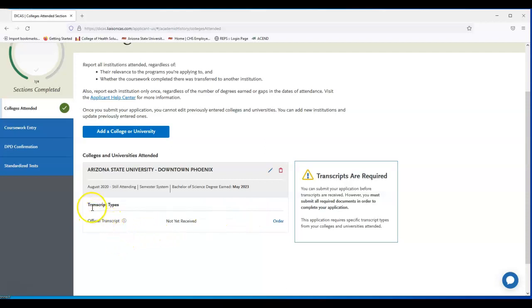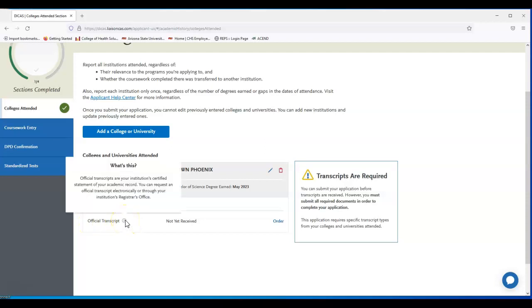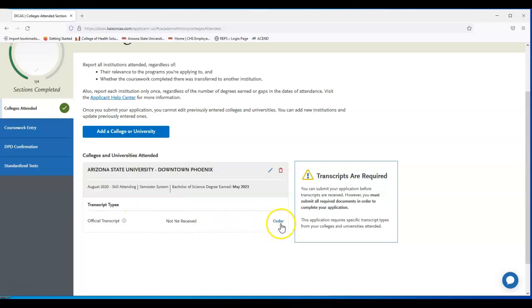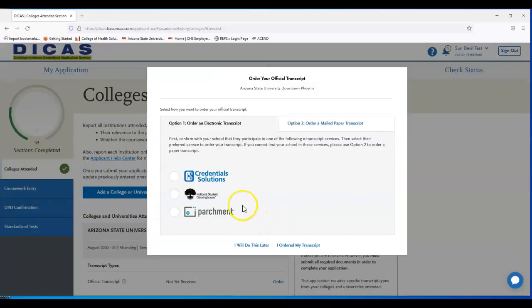So you'll notice that it also asks for what type of transcripts. Official transcript is required. You can hover over the little I to actually define what this is. And you can actually order transcripts. So if I click on order, another box pops up, and you'll need to know what type of school or what type of program they participate in.